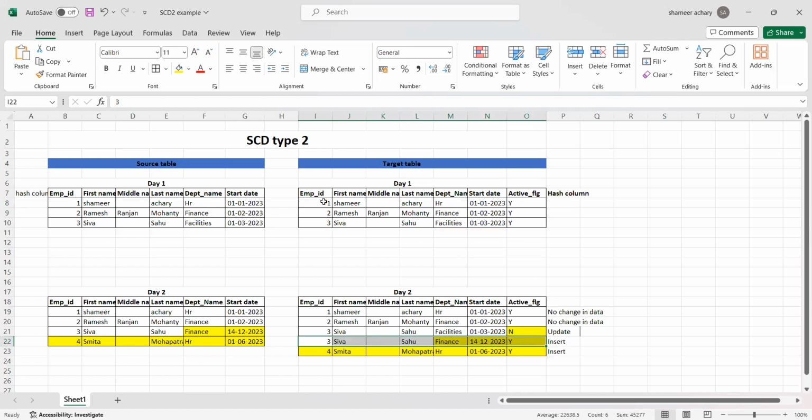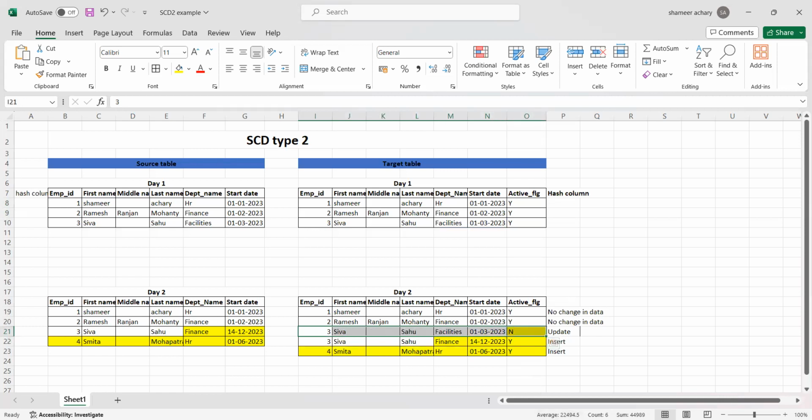So we have covered whichever are new records, and even if there is an update, we need to update the existing record and insert a new record, right? So we have covered this scenario. How to update the existing record? We need to check how we can update it. So we inserted the new record and we covered all these three scenarios, and this scenario also, as this is a new insert. Now let's see if there is any update. Though we are inserting this new record, we need to update the existing record and make it inactive. So how can we do that?